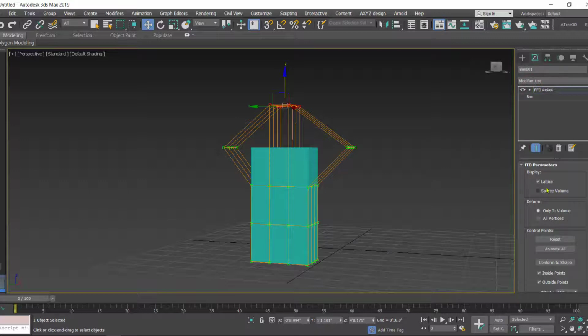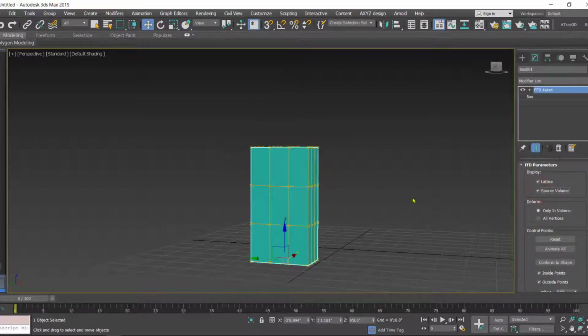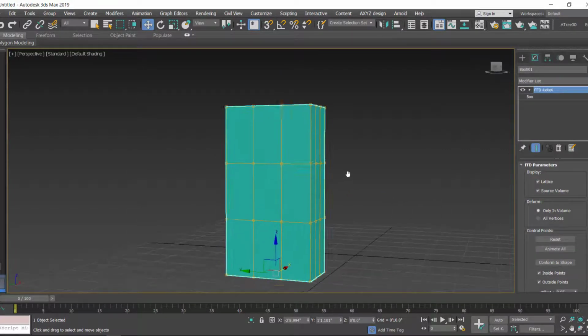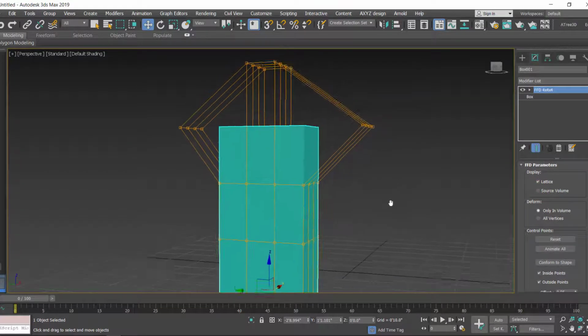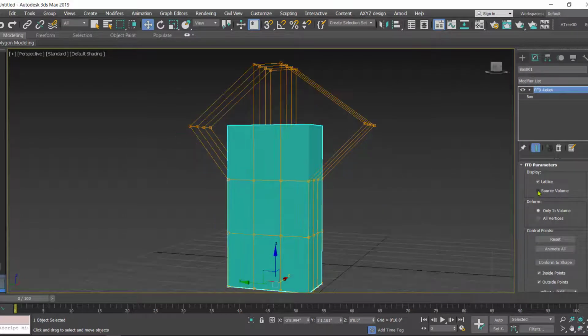Now over here there's one option, that is source volume. If I click on the source volume, it shows the original lattice. So when I click on the source volume, it shows the original lattice, and if I put it off, it will show the modified lattice. So that is how we can use the source volume.